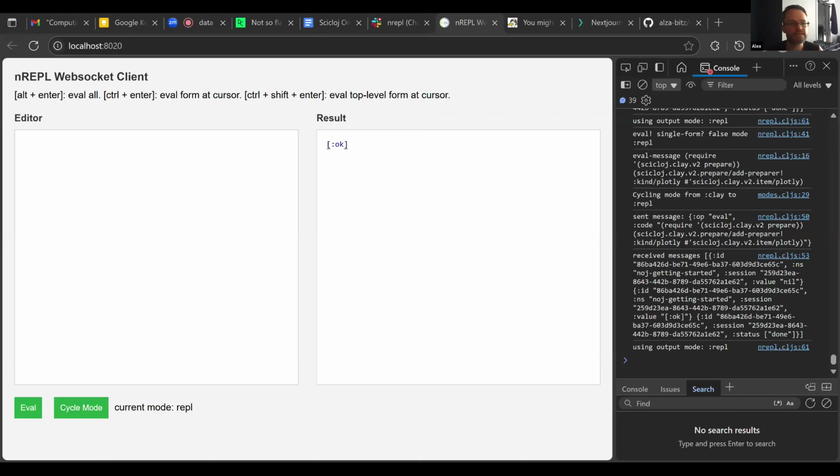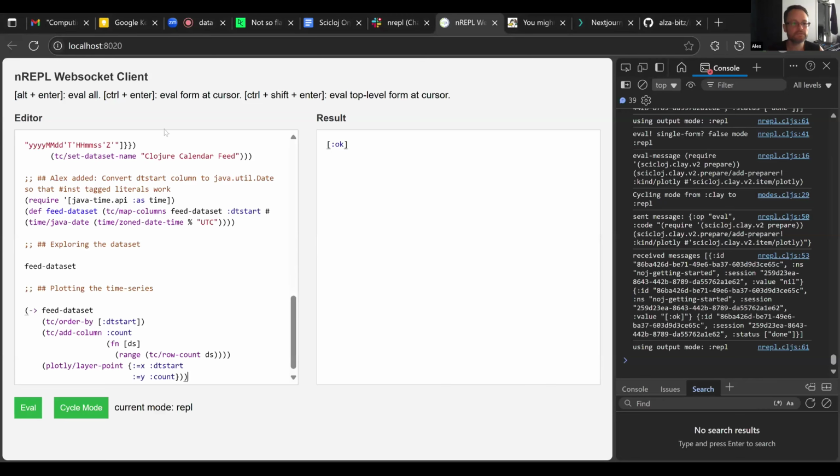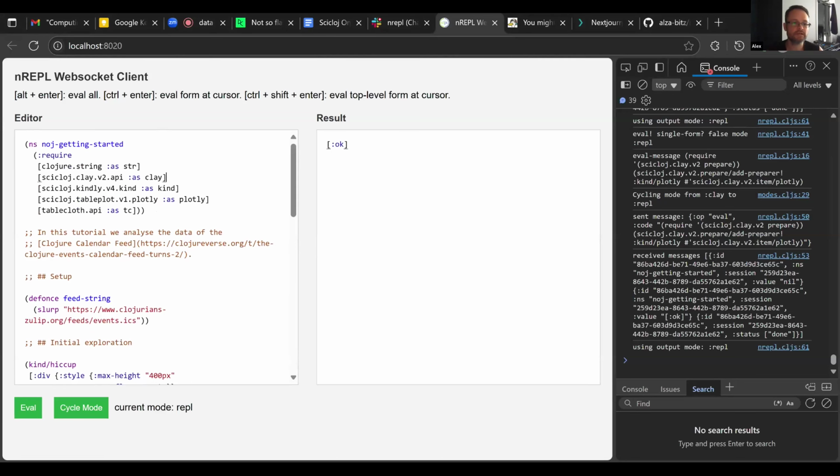Because that was a minimum use case for demonstrating it more fully. So I'll just load that in. Yeah, so here's one I prepared earlier, so to speak.